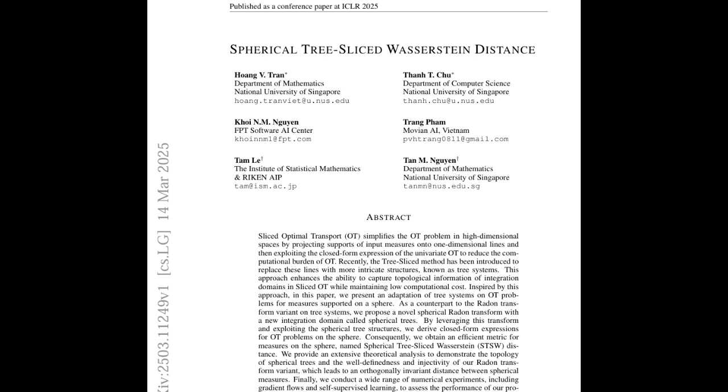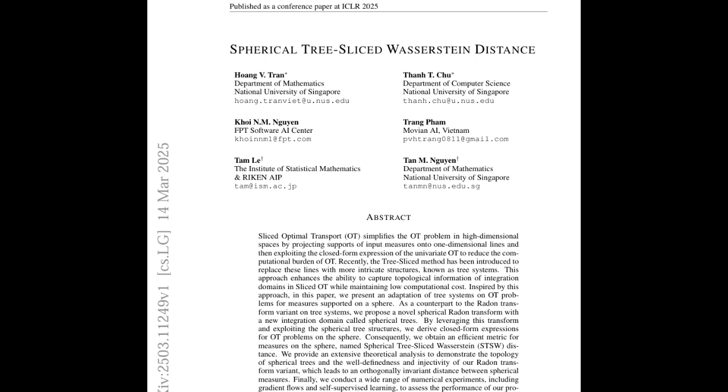Okay, so for you, the listener, if you're dealing with data sets on our planet, or in cosmology, or even in machine learning, this STSW method is a promising new way to understand the relationships in your data. And it makes you wonder what other areas could benefit from this kind of approach. Yeah, what other fields might see breakthroughs. Exactly, because spherical data is everywhere. It's really food for thought.